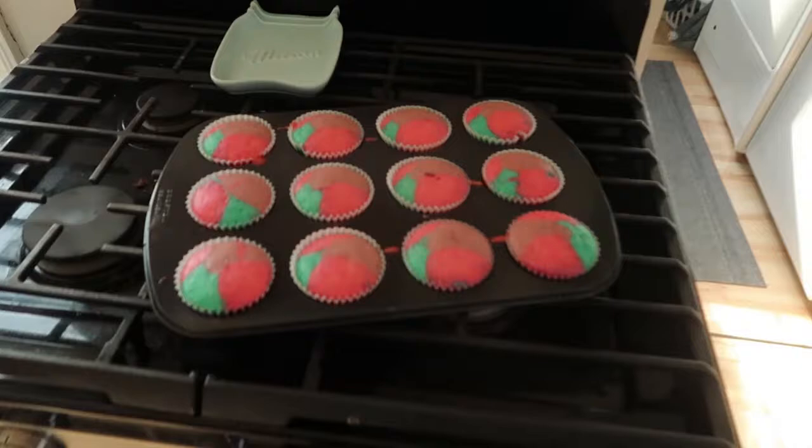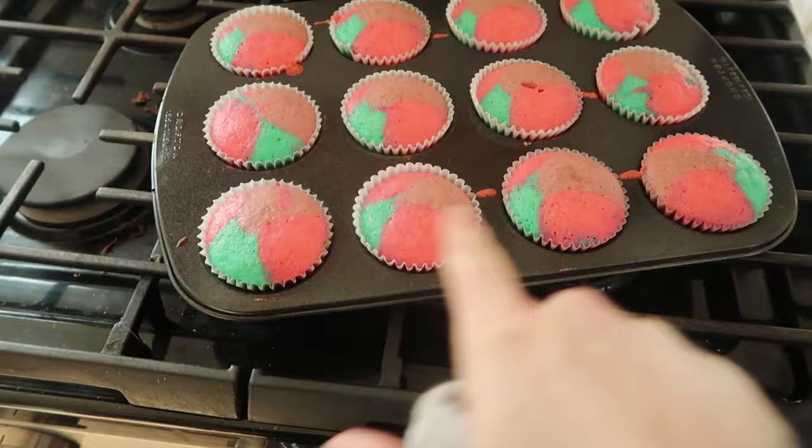Okay, these cupcakes turned out way better than I thought, but I really need to go, so I just wanted to show you the cupcakes. I am probably like 5 minutes later than I need to be, and there's still one more batch of cupcakes in the oven, but I'm so glad that I got these done, and I think they'll continue to cook a little bit with it being so hot. So I'm gonna wait one more minute, and then I need to go get them from school and then go grab Jimmy John's for lunch.